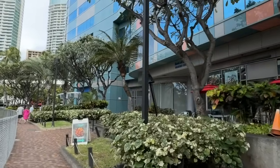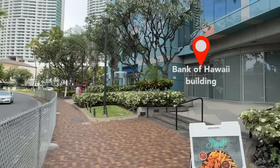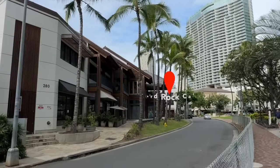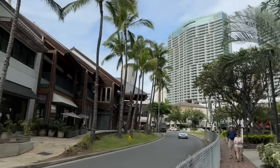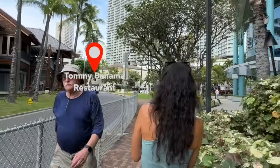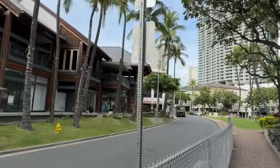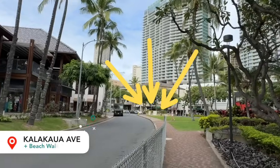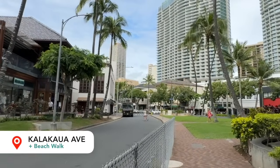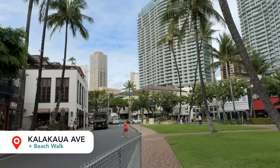On the right-hand side here is a smaller restaurant. And again, this is the Bank of Hawaii Center. On the left-hand side, there are a couple of other restaurants — there's also Hard Rock Cafe. And on the far left-hand side is the Tommy Bahamas restaurant. There's a clothing store on the ground floor, but the restaurant is on the third floor. Coming up ahead is the intersection of Kalakaua Avenue and Beachwalk Avenue. You can hear some of the music playing from Hard Rock Cafe right now.